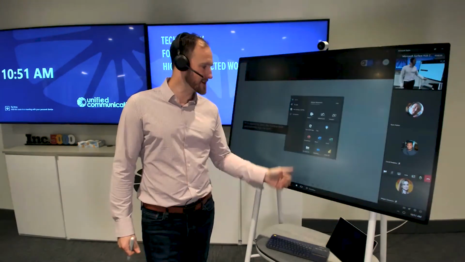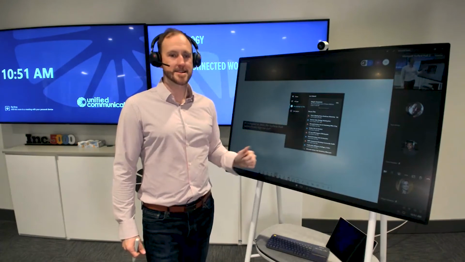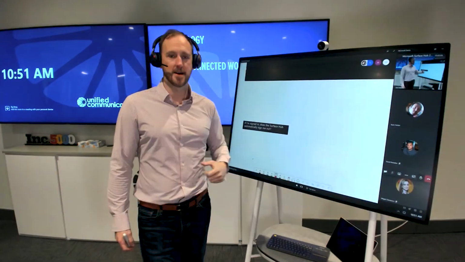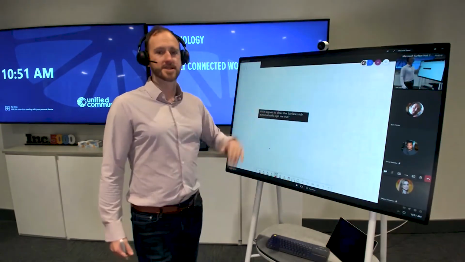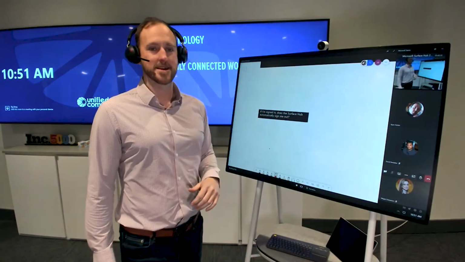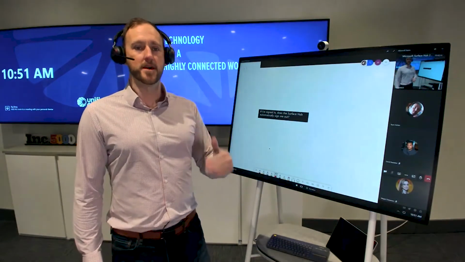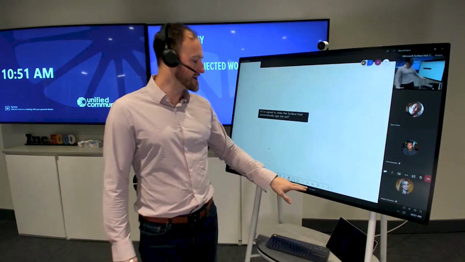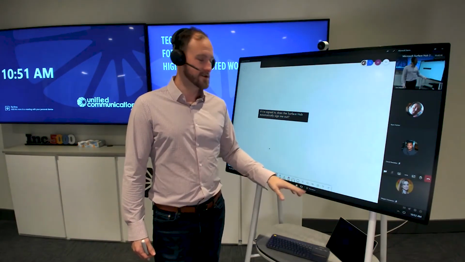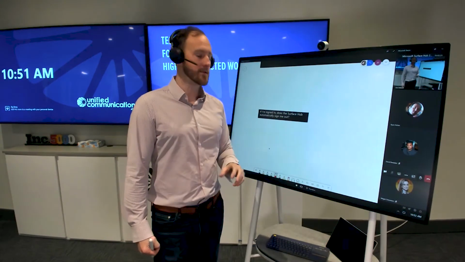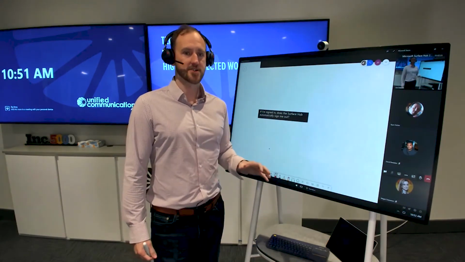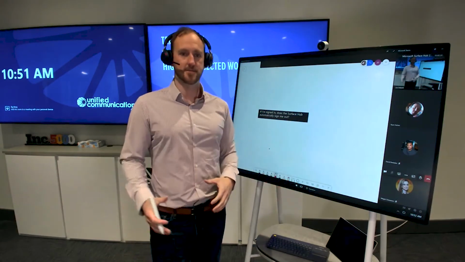Of course, I can always sign in here and access my meetings and access my files, or sign into the whiteboard and access my whiteboards. So when I'm signed in, does the Surface Hub automatically sign me out? Yes, but you have to press end session. So down at the bottom here, depending on how your organization has configured your Surface Hub, you will need to press end session to have the Surface Hub sign you out.